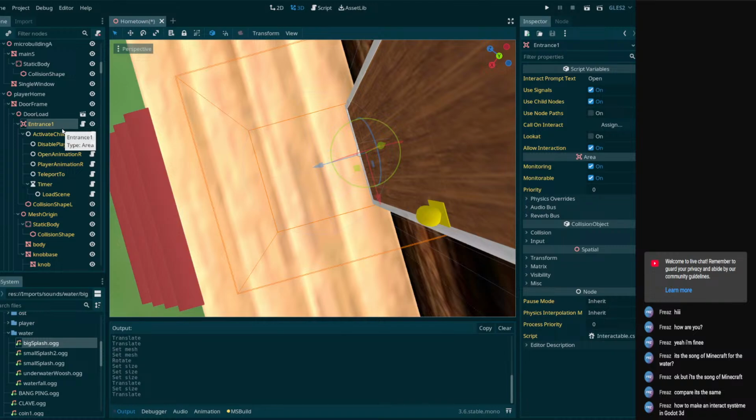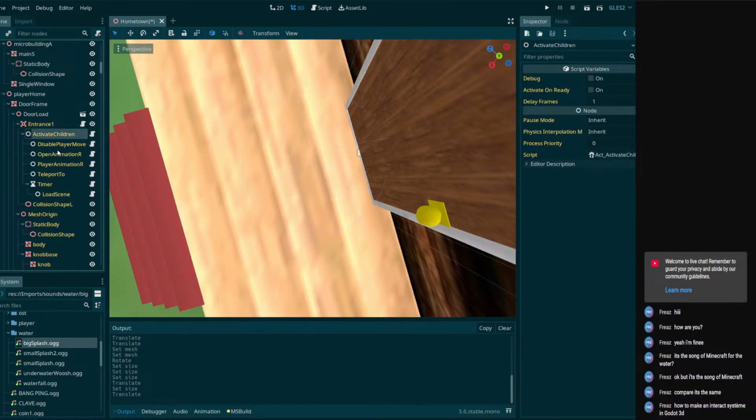Then you can press a button like A or the spacebar or E on the keyboard, whatever you set the input system to be, and it'll call a function on the item that you're interacting with, and then you can set up the other functionality.